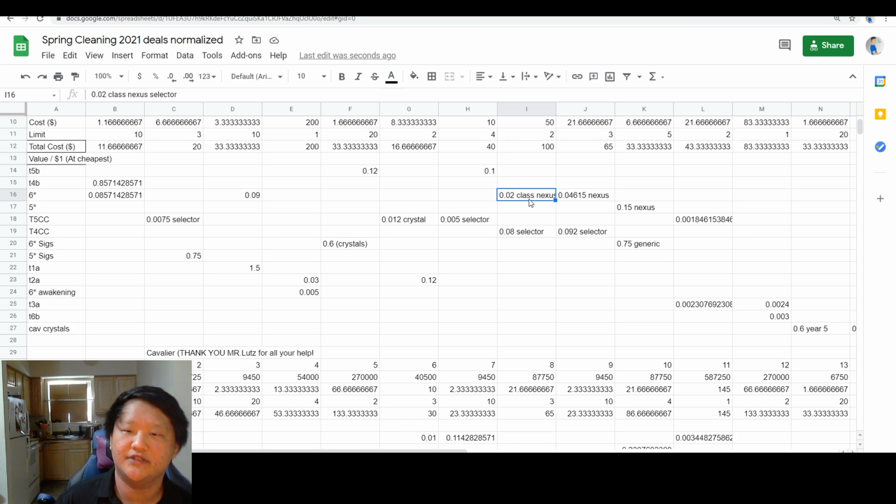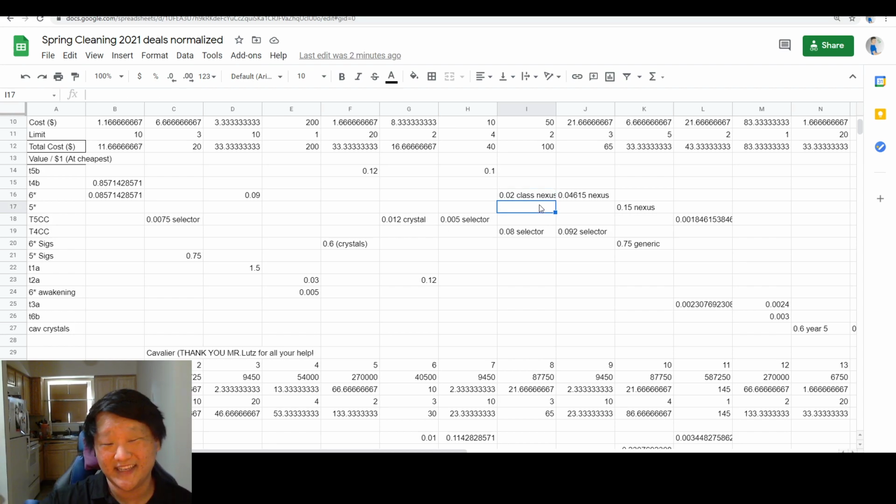But for most players, they probably have at least one 6-star they would be interested in getting across the classes, or maybe even at least 4 or 5 classes, in which case the value of the class nexus goes significantly downward when compared to a regular nexus. And then especially when compared to shards.